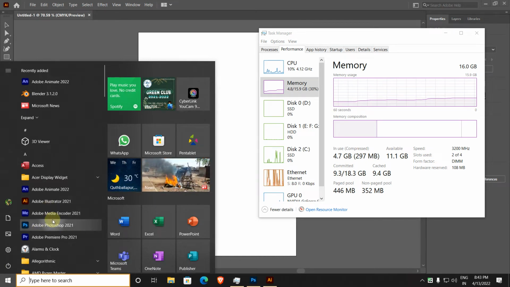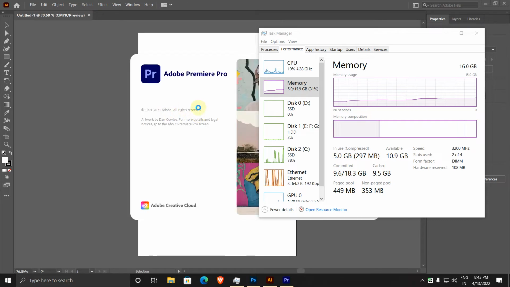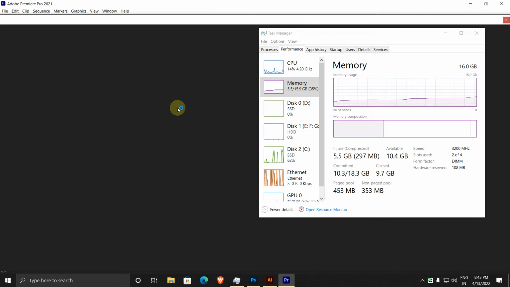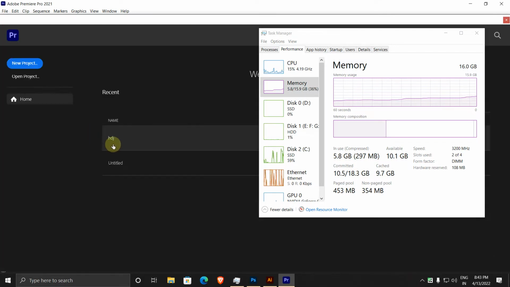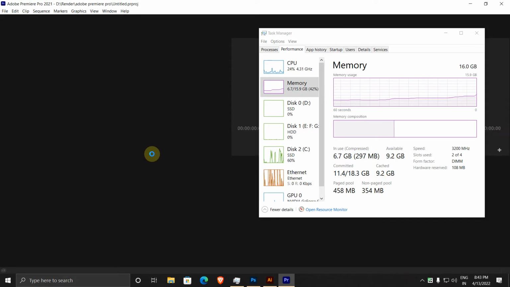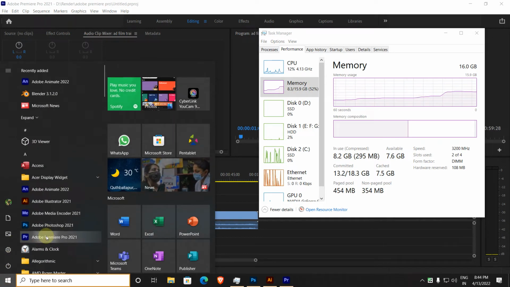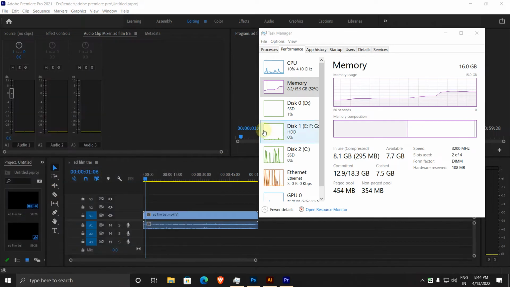Now opening Premiere Pro. The RAM usage is 8.5 GB out of 16 GB. Now opening Adobe Animate.